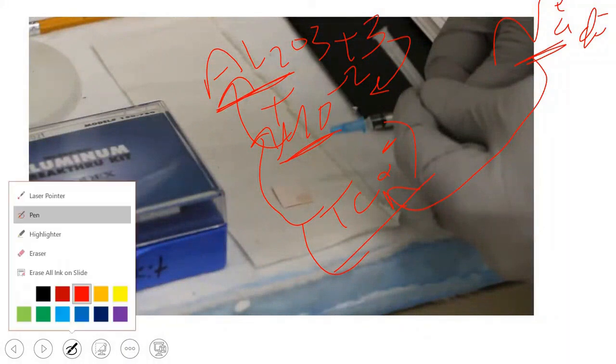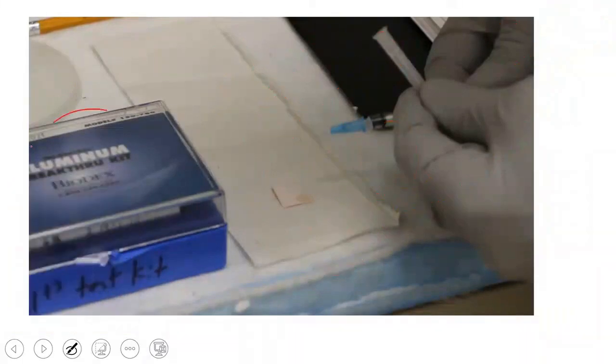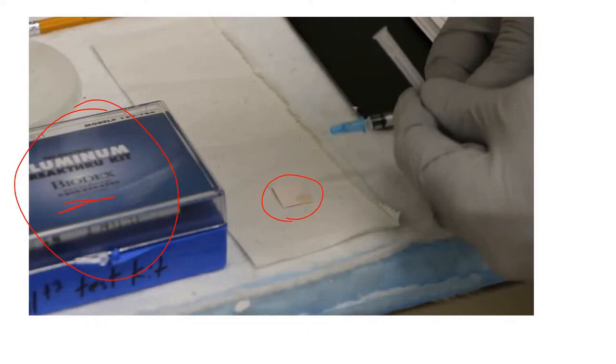So, what he does here is take a drop from the standard solution of alumina. Look, this is Alumina Baudex, the company that supplies the alumina. He takes a drop from the alumina solution and places it on a strip to start checking the intensity of the color of that strip. Look at how the color looks. This is the standard. This is the concentration he will compare with another concentration from the drop he will take from technetium.